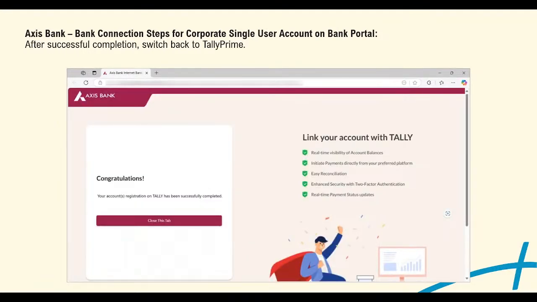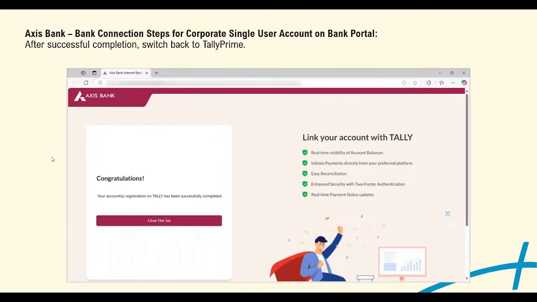Steps may slightly vary if it is a multi-user account. It will be mostly the same, but your approver will have to approve your access, so such variations will be there. For a retail one, it's going to be the same again, because they are anyway single user. And for access, this is supported for current accounts only.